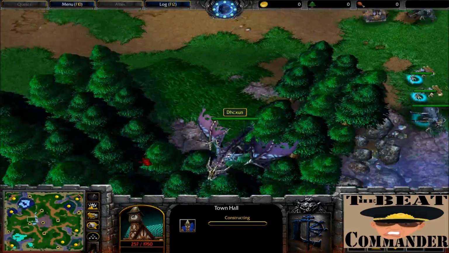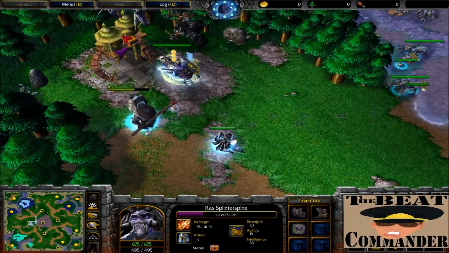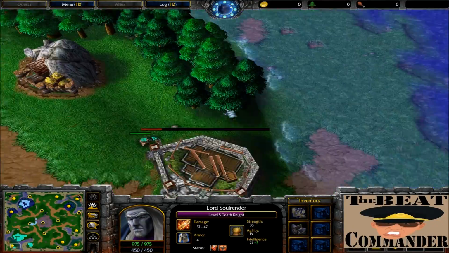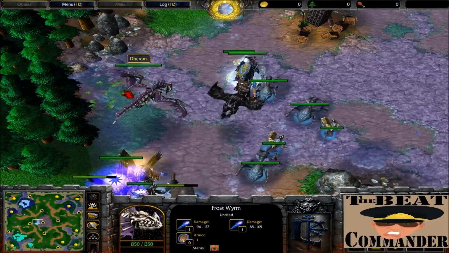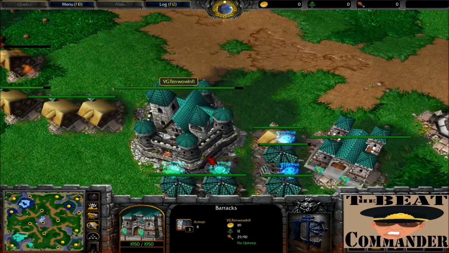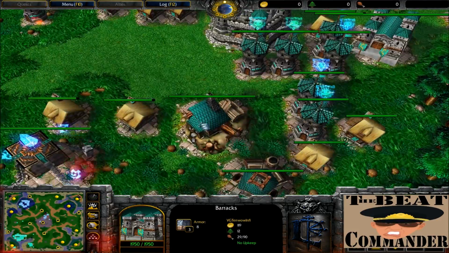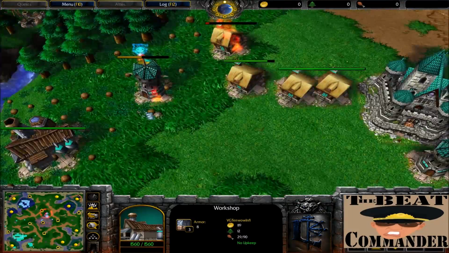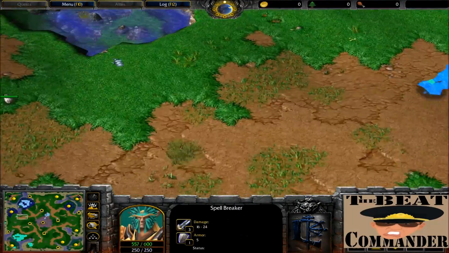Other than the fact that he does have a Frostworm and some Destroyers. But that might not be too much of a problem if you just throw some towers, and hopefully, because I don't think he actually got the Frozen Frostworm upgrade that freezes towers and buildings. I'm not entirely sure if he actually got that upgrade or not. But if he did not, then those towers can actually defend against that Frostworm. But if he did, then towers are going to be in trouble.